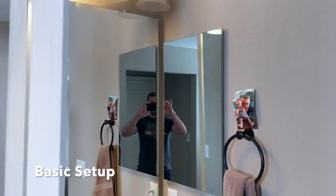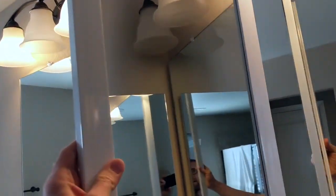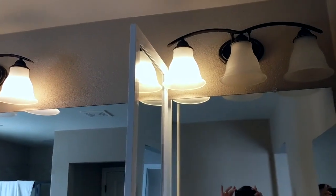You can see what I have set up here. I've got the standard mirror. I've got my kind of medicine cabinet mirror. They provide a corner. And then I've put up this cheap mirror that most people have hanging on the back of their door. You can get them from Walmart. I just prop it up against the light. That gives me sort of one, two, three mirrors.